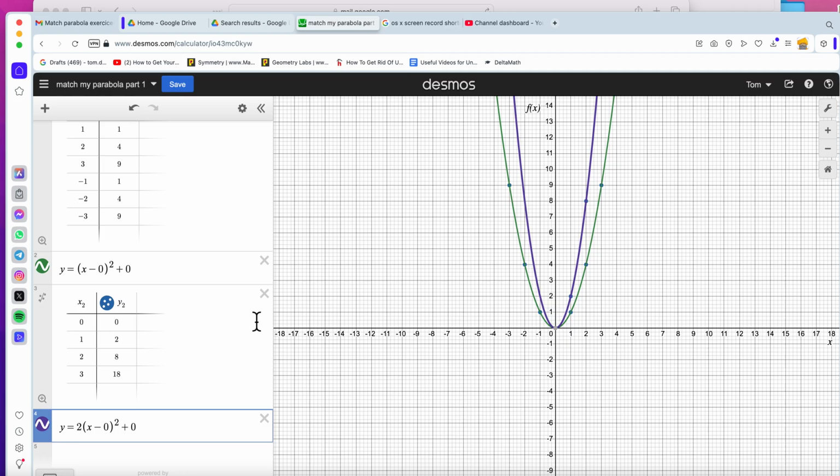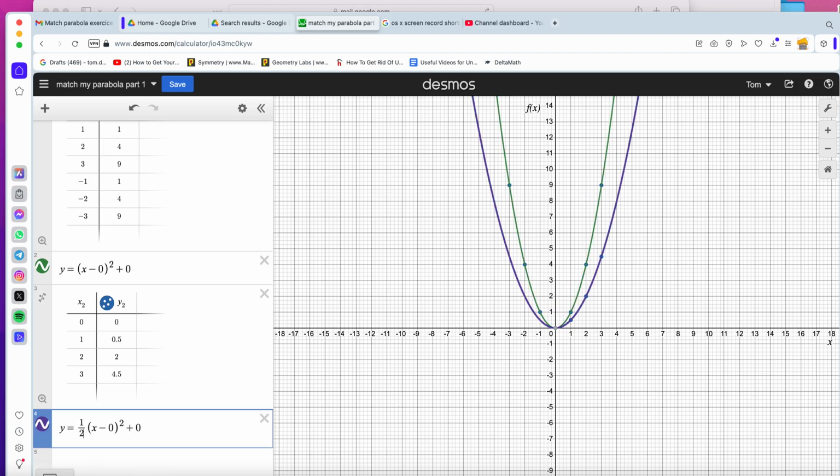All right, let's change that table. Now we're going to say, what would happen if for each thing we did half as much? So we put in 1, we should get out 1, but we get 0.5. We put in 2, we should get out 4, we just get 2. Put in 3, we should get 9, and we get 4.5. So you can see each point is half as tall as it should be. So now what we're doing is multiplying by 1/2. And we've got that.